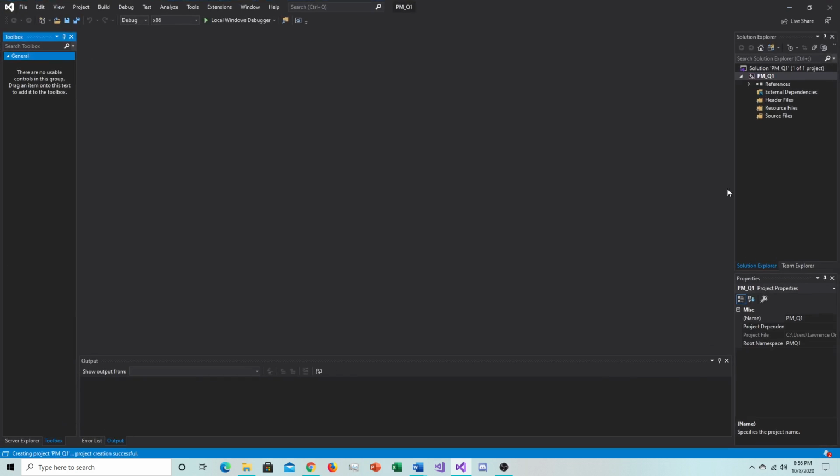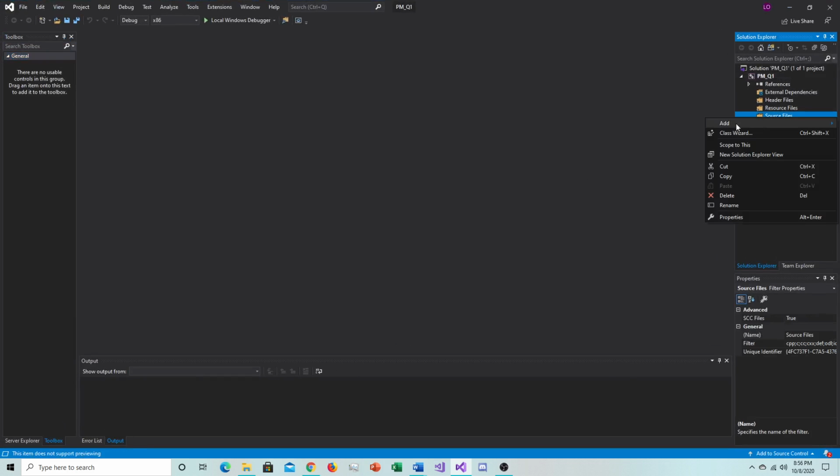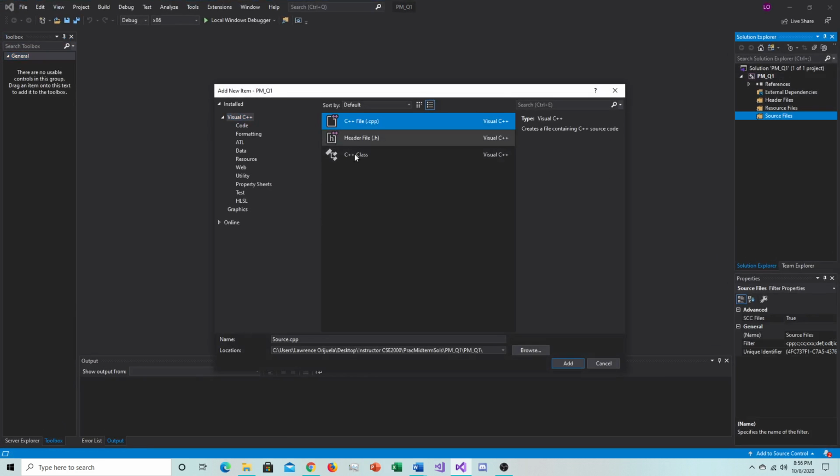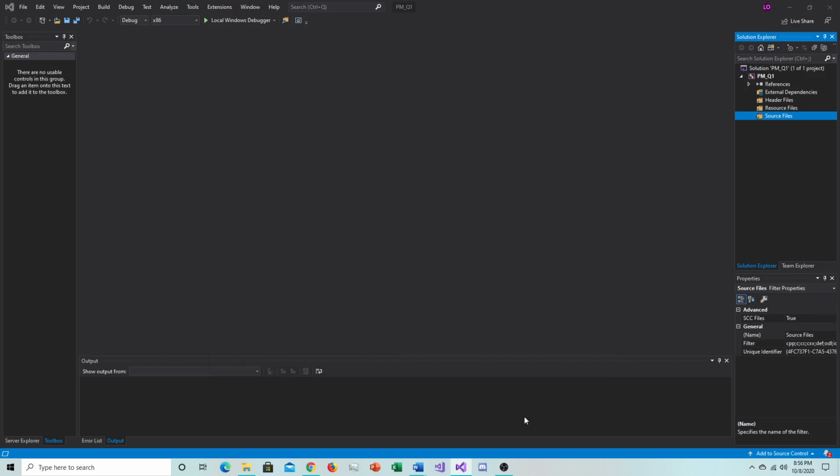Right-click source files, click add new item. For your CPP file, I'll call it PM_Q1. I guess that makes sense, right? So add.